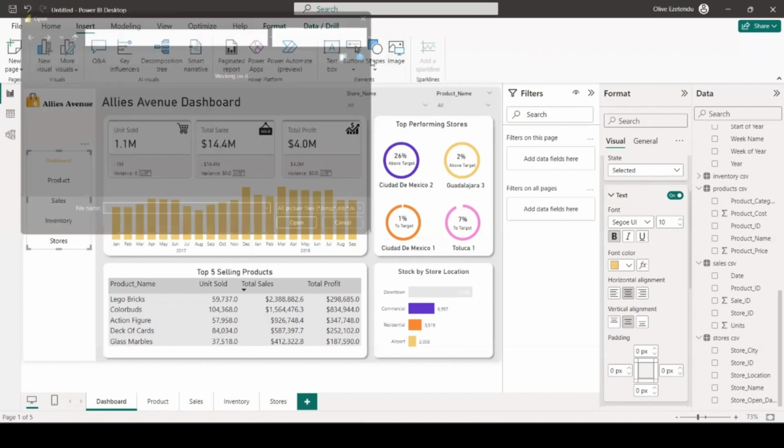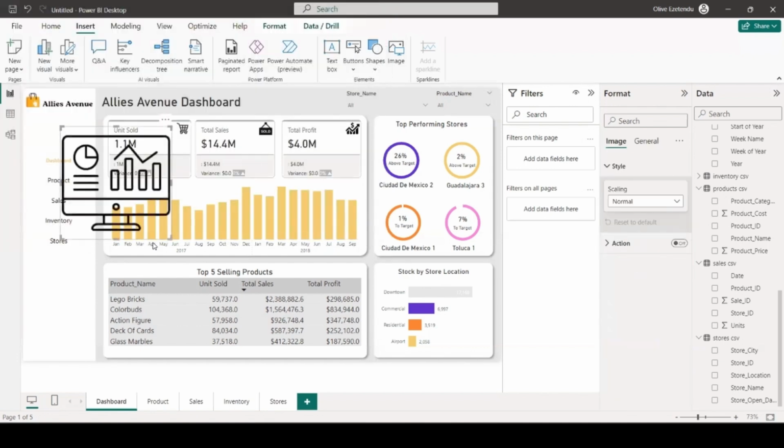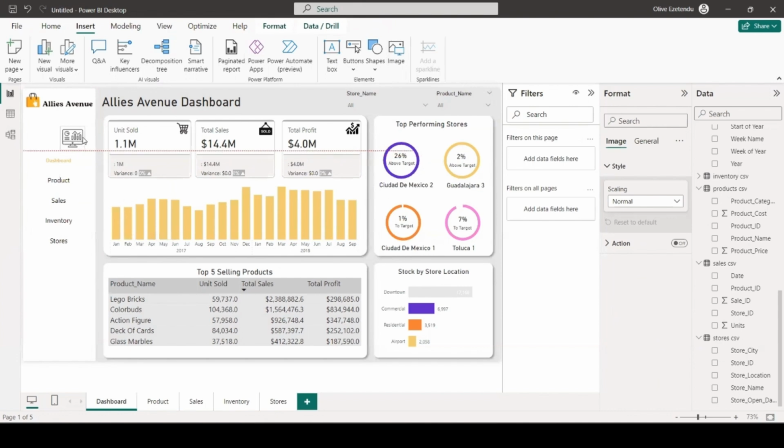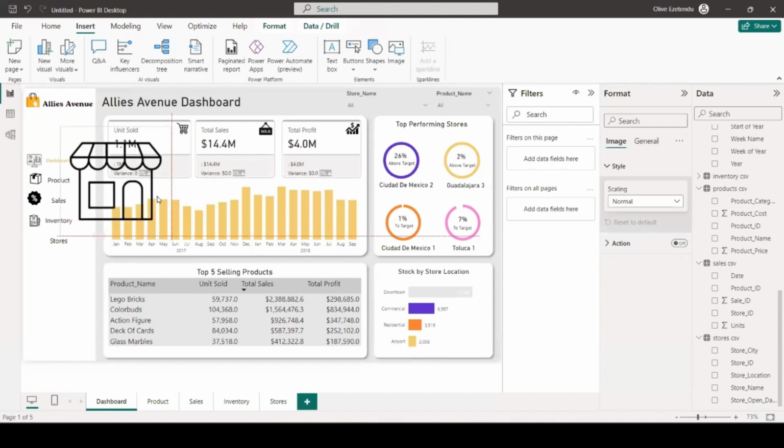So I'm just going to go to my images, and this is my dashboard icon. I'm going to make it really small. And then I'm going to put it here. This is the store icon. So make it tiny.